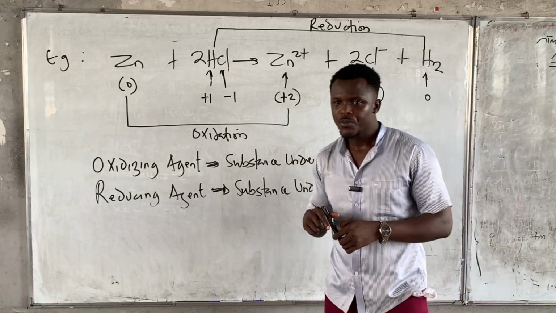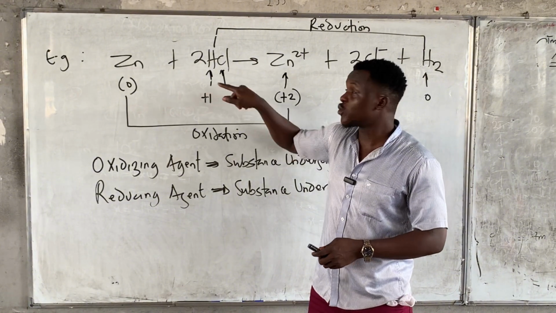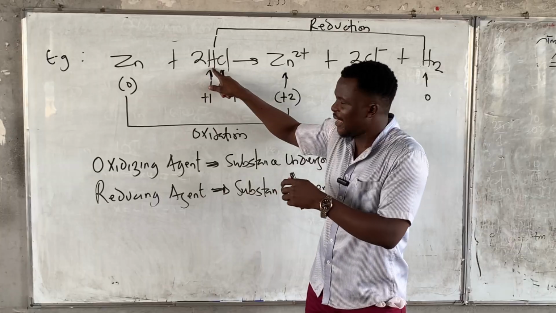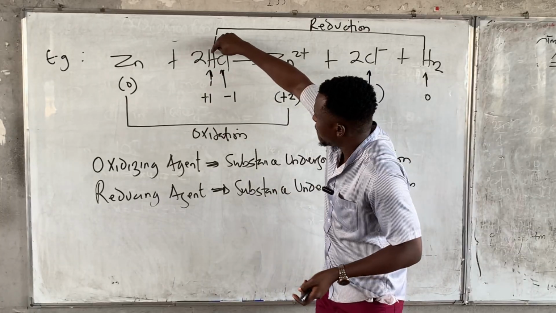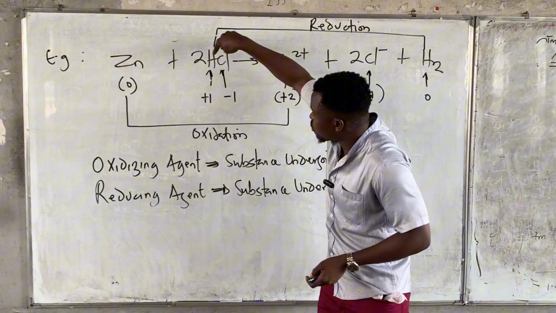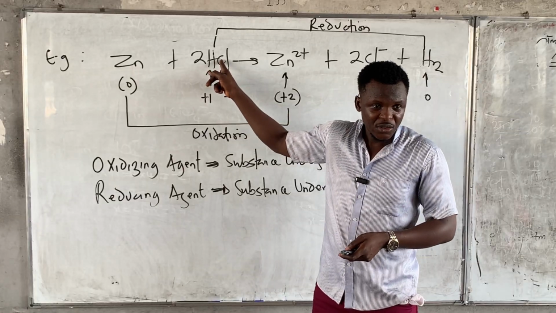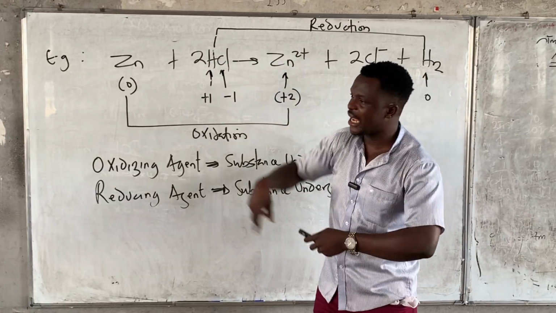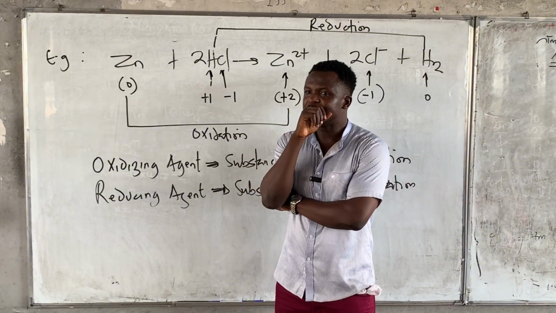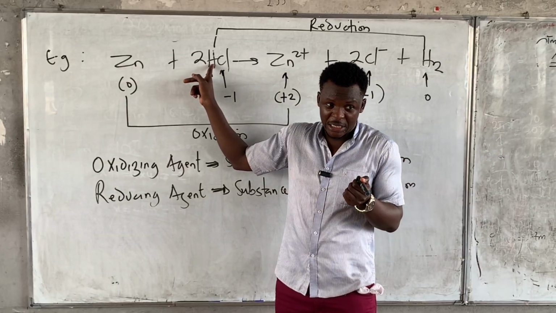Another point. Now, if you notice, it's not this entire compound. It was just hydrogen that reduced here, right? If you want to classify this guy as an agent, you're not just going to come and pick out hydrogen. It is this entire stuff here because hydrogen is not standing alone. Hydrogen is standing with this chlorine, right? So in this compound, it is hydrogen that reduced, not chlorine, right? So I'm not going to say the oxidizing or reducing agent is just hydrogen. You're not going to do that.